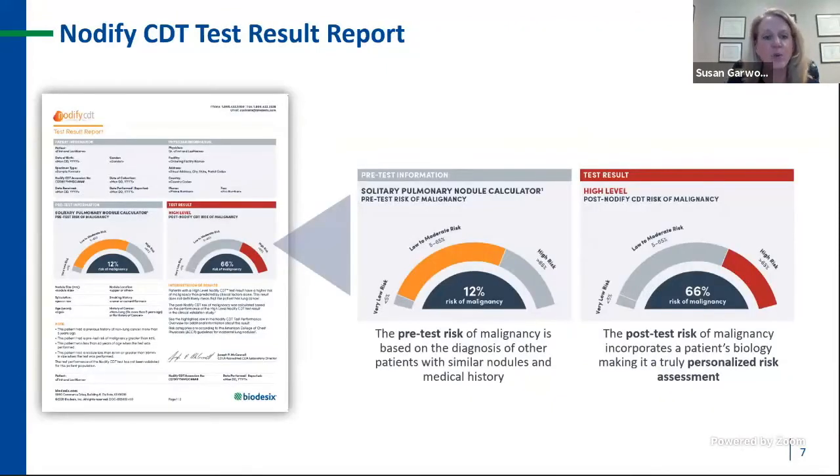What does the report look like pre- and post-test? The Notify Lung testing strategy ideally identifies those at higher or lower risk following clinical testing — above and beyond clinical factors alone. It highlights pretest risk using the Mayo nodule calculator, incorporating age, nodule size, location, smoking history, and cancer history. In this specific example, the pretest probability was 12%. Following Notify, a high level of autoantibodies was detected, pushing the post-test risk of malignancy to 66% — by ACCP guidelines, we should proceed with biopsy or even a surgical wedge if needed.